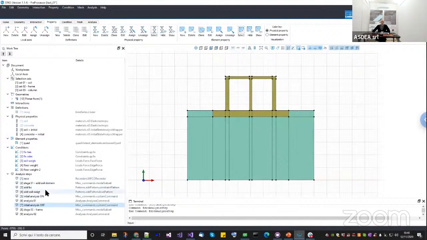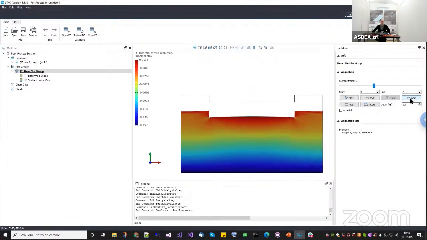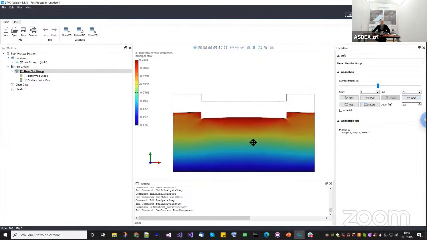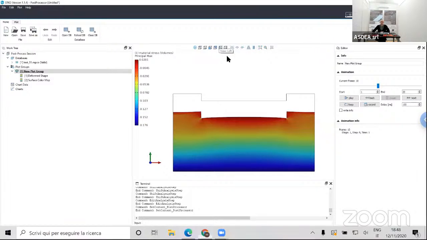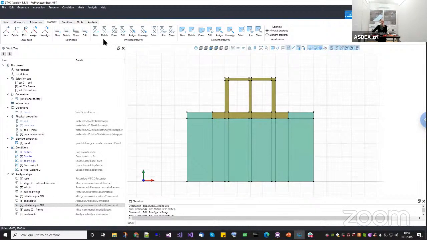Now we can just run the analysis, and we'll see that the first stage will be exactly equal. In the first stage, we will see that the soil deforms down up to step number 9 with this stress field. Then when I move to the next stage, we will see that the soil goes back to the initial position, but the stress field will be the same. And this is due to the fact that we are using the initial strain given by the initial state analysis. Okay. So here in the preprocessor, we can simply save it and run the analysis.